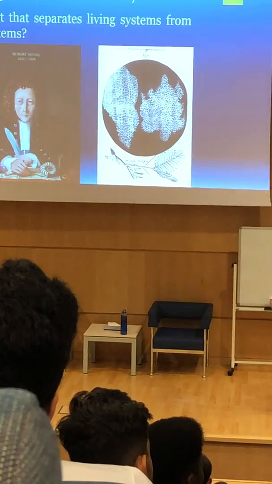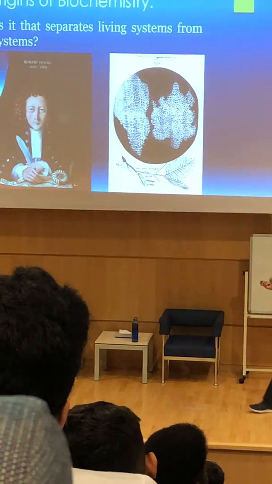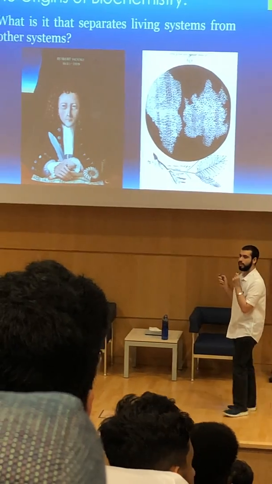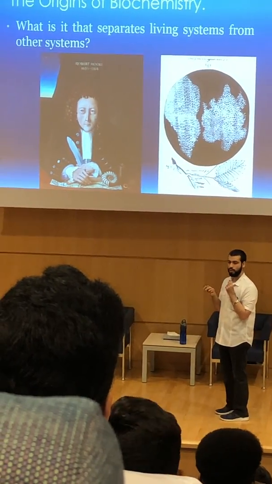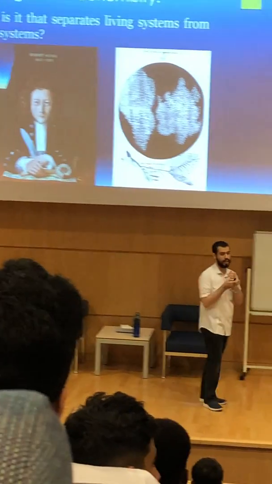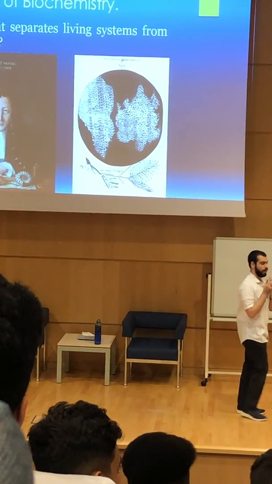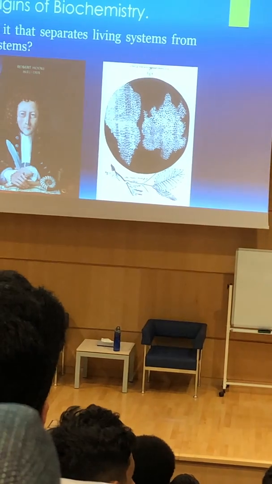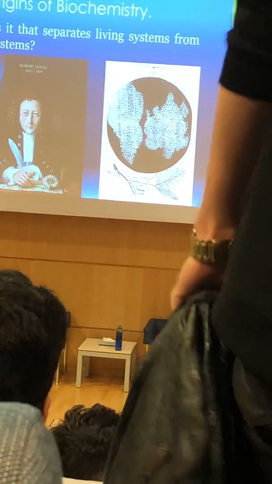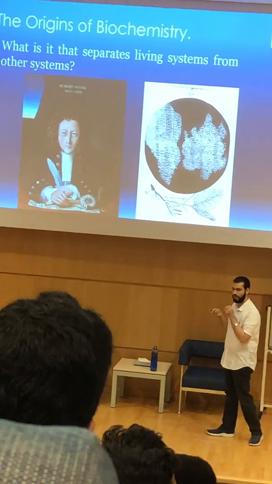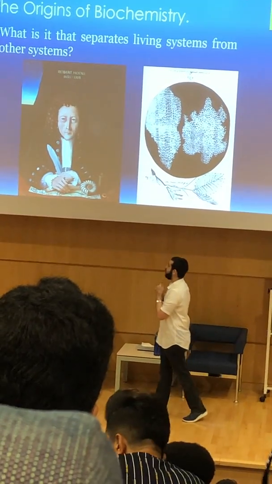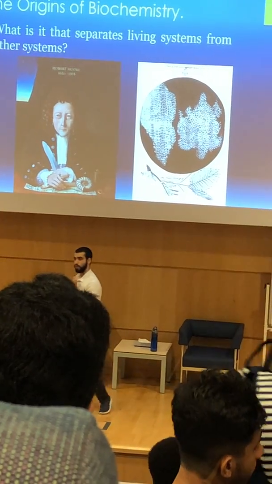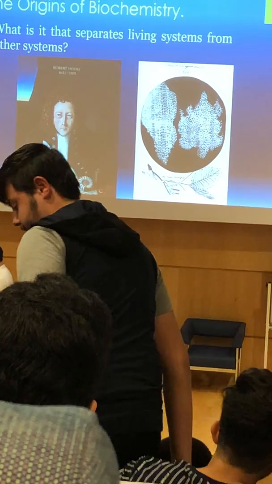People started studying the cell. What is this cell? What does it do? And they were not really satisfied with saying, oh, something has a cell, then it's alive. That didn't really satisfy them enough. What is it that made the cell itself alive? Because literally they learned that there are unicellular organisms. So what made them alive? And that's how this science was kick-started more and more.